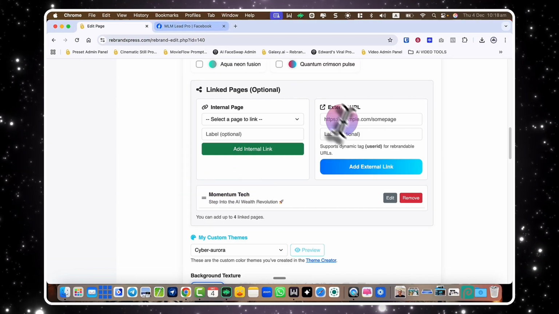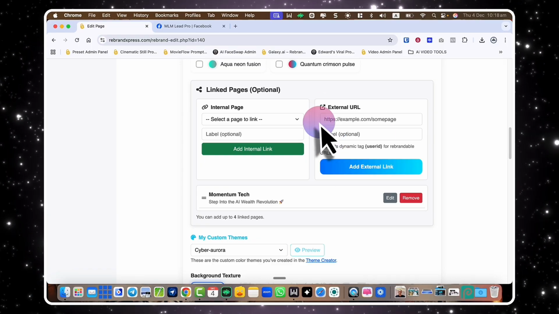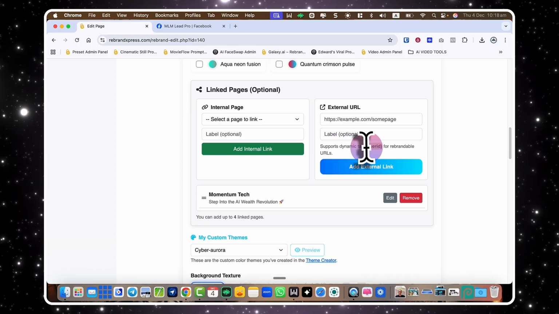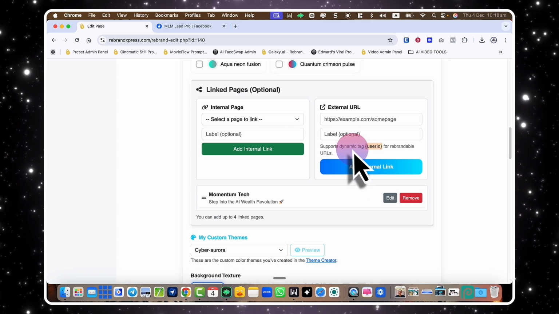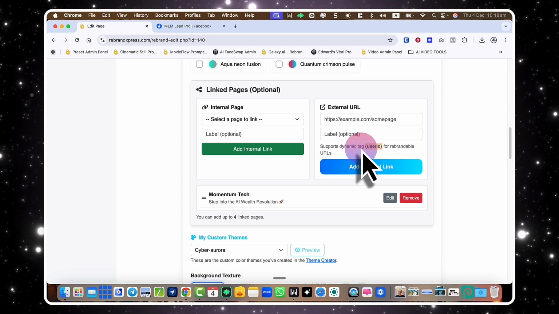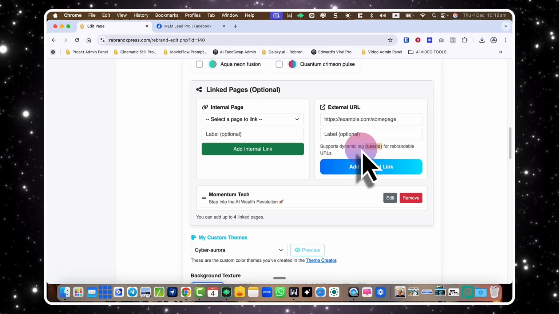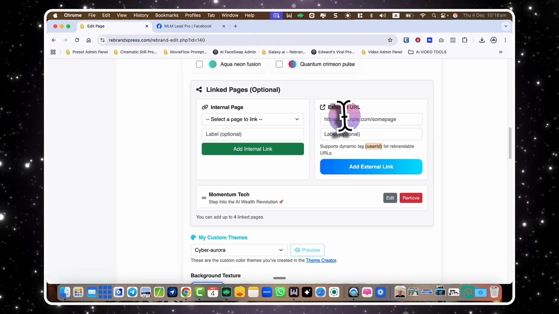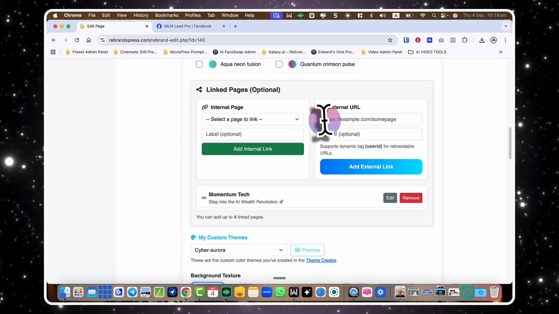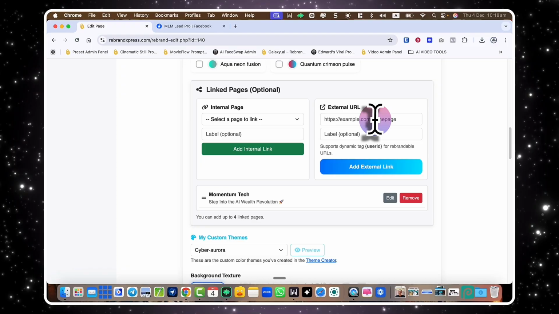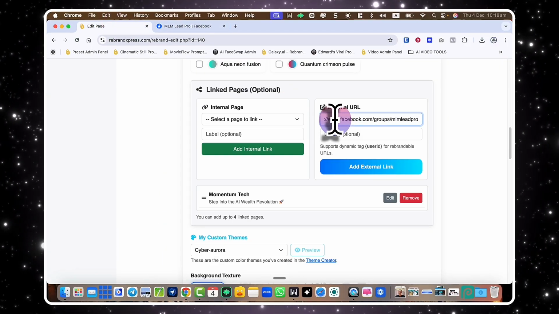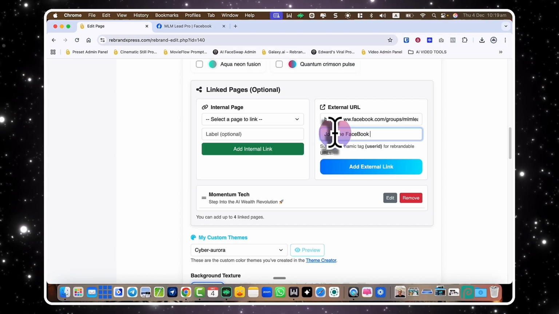Or you can create an external link, and it can be a rebrandable link with a tag, replacing your user ID within that URL if you're linking out to an external page but you want to keep it rebrandable. For example, in a company like LiveGood, you've got multiple pages, but with your referral link, you put the base link, and wherever you'd normally have the referral ID, you could put the tag. But you don't have to. You can put a hard-coded link. For example, if you wanted to put a Facebook group that was part of your team, you say join group, and then you just add that.